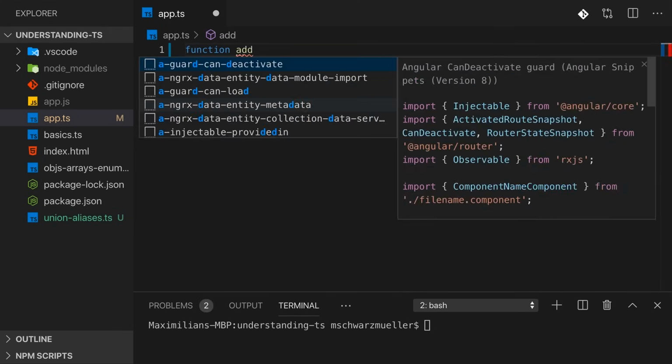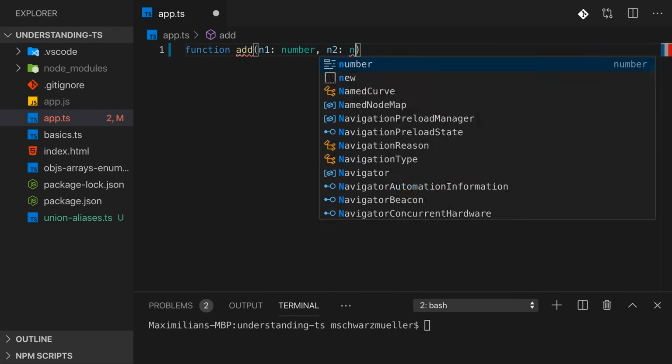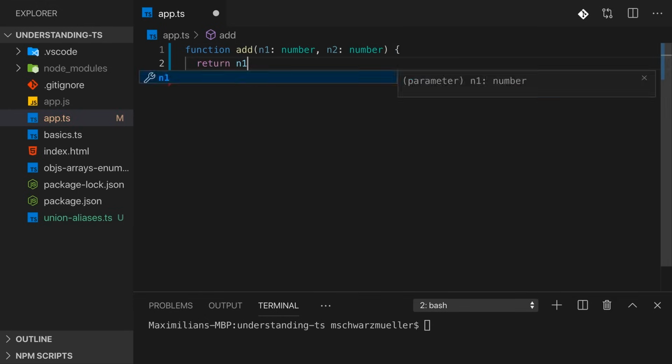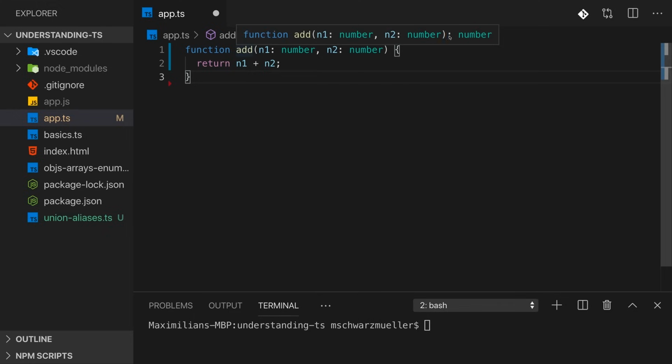For that, I'll recreate my add function, which simply accepts numbers, not strings, and does one simple thing. It returns n1 plus n2. So not too tricky. Now, as I mentioned, we can assign types to parameters. That's not new. The function overall, however, has one other important type. It has a return type. And here the return type is inferred by TypeScript. We can see it if we hover over add. Here at the end, the colon after the parameter list describes the return type of the function, so the type of the returned value. Here I return the addition of n1 and n2, and since both these inputs are numbers, TypeScript is able to infer that the result will be a number, and since we return it, that the return type of this function therefore will be a number.